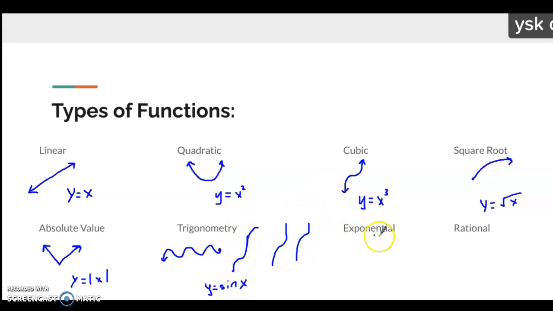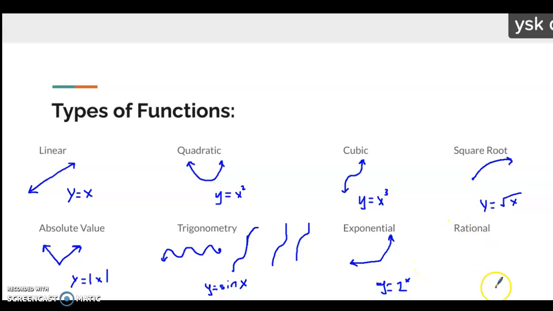An exponential graph is a graph that has an exponent as the x value. So you might have y equals and then like 2 to the x. So as opposed to this one up here that has the x and then a squared, this one has the x as the exponent. That exponential function will be smaller, and then all of a sudden it will increase very fast. So it will have an almost like flat surface and then go up, or vice versa, go down.